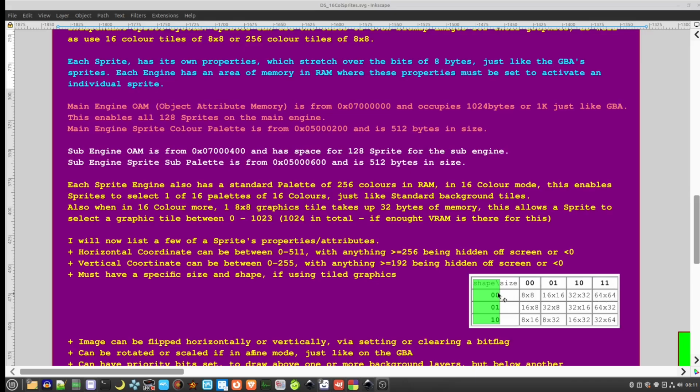If the width and the height are the same, then it's assumed to be a square size, whereas if the width is larger than the height, then it's wide, and if its height is larger than its width, then it's configured to be tall.